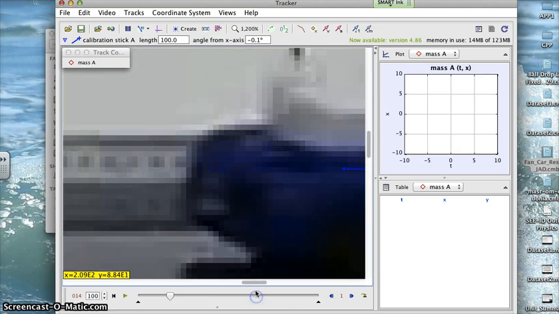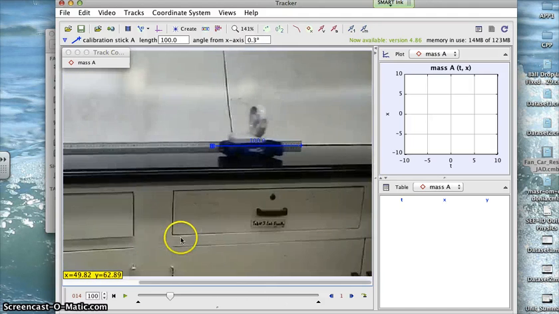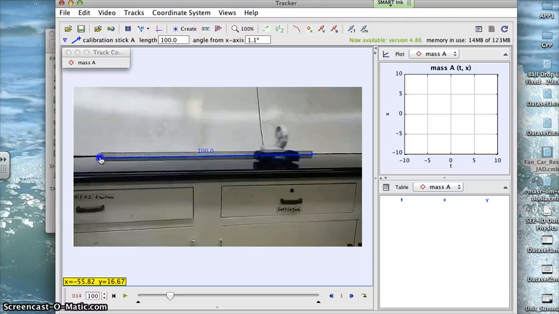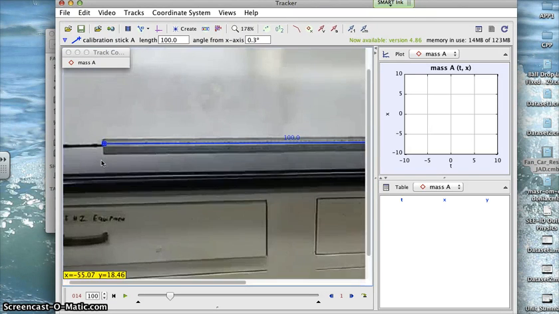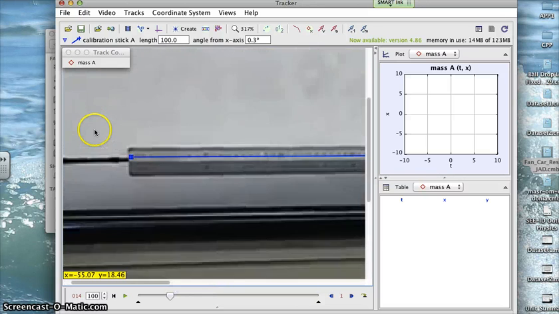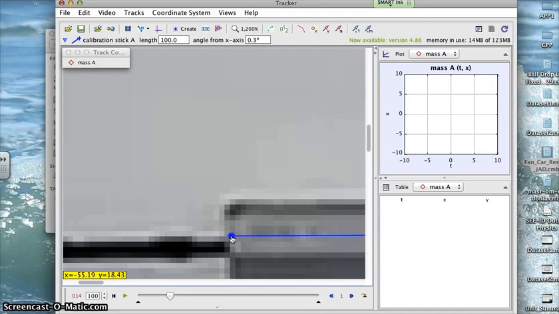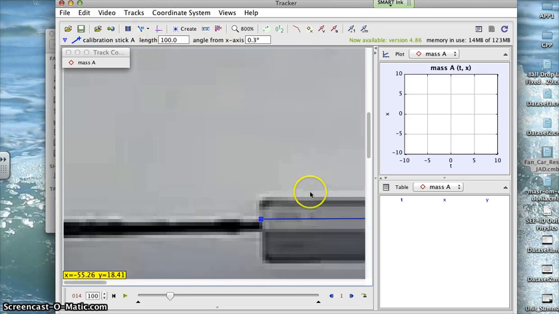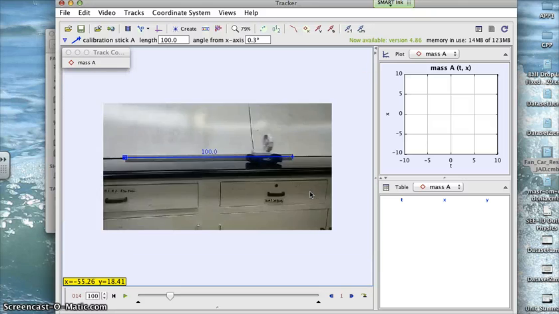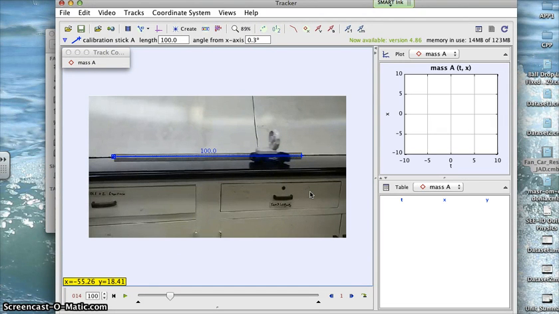And then I'll move to this side, and I'll put this guy, maybe I'll zoom out a little bit, make it easier for myself. I'll drag this over here. Okay, now I'll zoom in so I can really see how close I am, because I know this will affect my error. The edge of the meter stick looks like it's about there. And I'll leave it as 100 so my units are centimeters. Okay? So now I'll zoom back out. There we go. I'm just using the mouse scroll wheel, if your mouse has that. It's kind of nice. Yeah, it'll still work without that, but it's just a little more cumbersome.